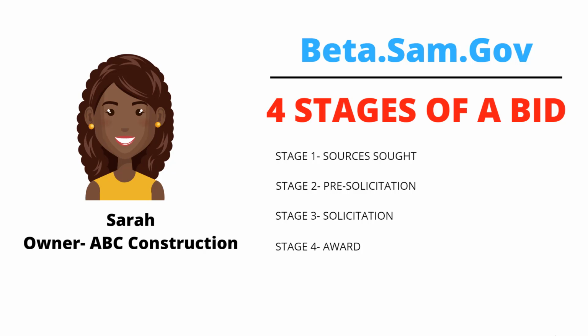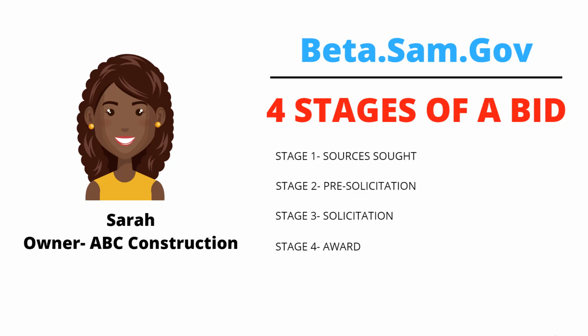It's very important that you understand the 4 stages of a bid, and a lot of you may not even know that there are 4 stages. What I'm seeing a lot of, and what's really prompting me to do this video, is that people are running some searches in beta.sam and looking at all the search results and asking me, hey, is this one late, or do I respond to this, or what do I do? Well, the reason I'm doing this video is because if you understood the 4 stages, you probably wouldn't have those types of questions.